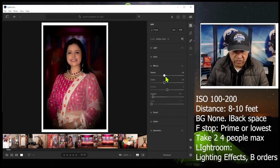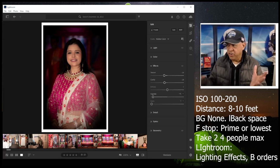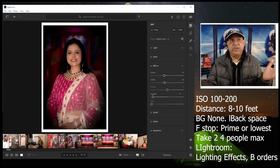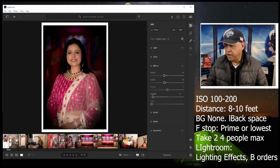Like this texture, if I put it back to where it is supposed to be, see, you got some rough skin spots. I shouldn't say that. The ladies may not like it. But by just adjusting 10, 15, 18, 20% max, you get a beautiful picture. And this is an ordinary picture as they were just standing. Hey, can you take my picture? I said, yes. There you go. It's what I call candid portraits.